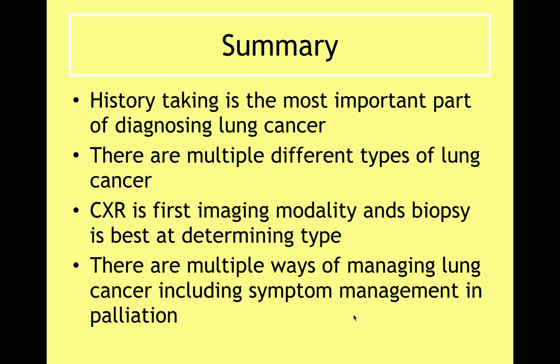So that completes the presentation, just a bit of a summary of what we've gone through already. We've looked at taking a history and the things you need to include, including the presenting complaint, drug history, social history, and family history. Multiple different types of lung cancer and the features of each of those. We've been through diagnosing and imaging: chest x-ray is normally the first imaging modality to pick up lung cancer, and biopsy is the best at determining the type of cancer and the stage that it might be. And also that there are multiple different ways of managing lung cancer, and that there's a whole MDT involved in managing and diagnosing it, including the palliative care team which helps with symptom management.